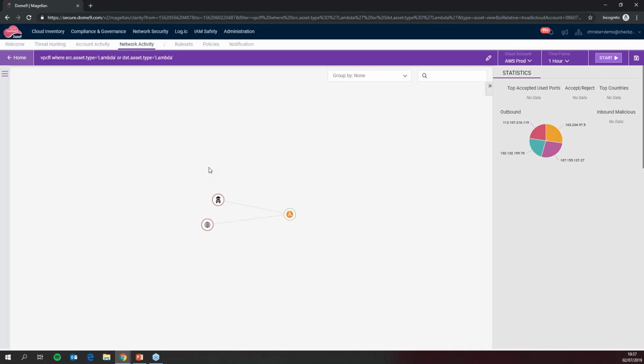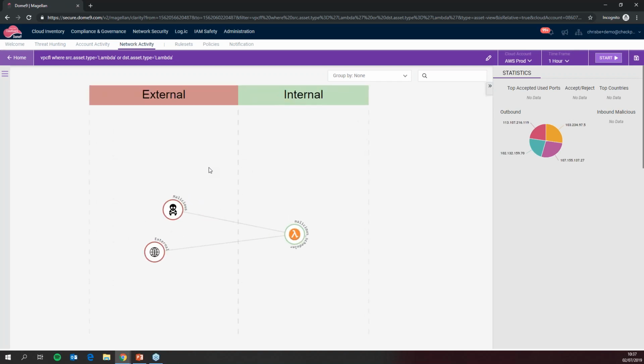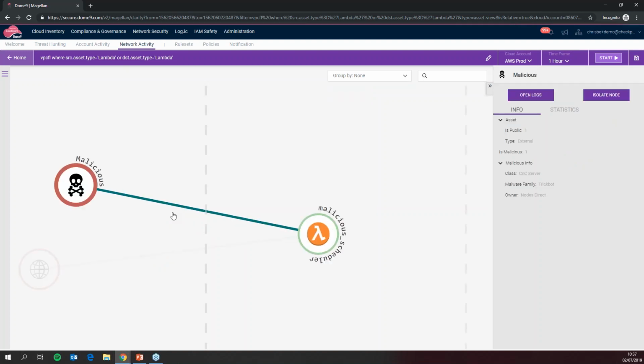So it's quite similar to Clarity that you'll have seen before. This is quite a simple example. We know this is a malicious IP address because we've got the threat cloud feeds that we bring in, but also some third-party feeds as well. And again, it's all about drilling into the important things. So as we click on this malicious object, you see that we're pushing this other one into the background. We don't care about that for now. We want to look at this.